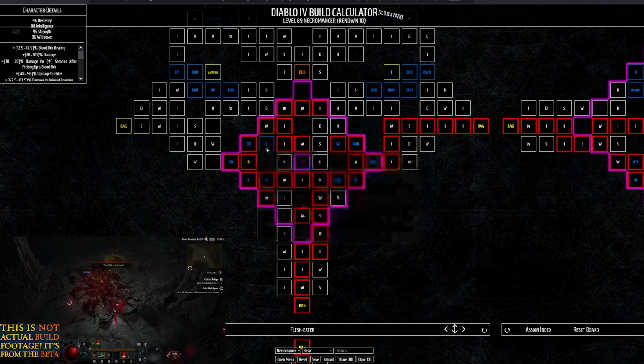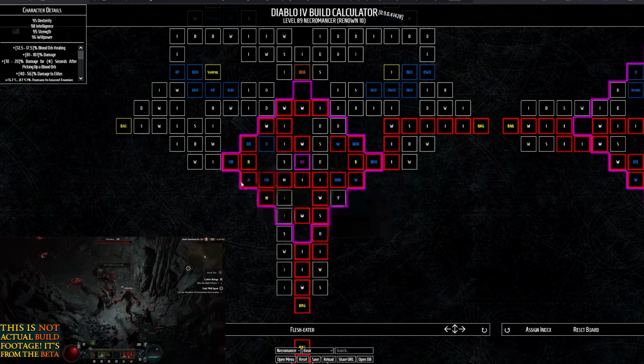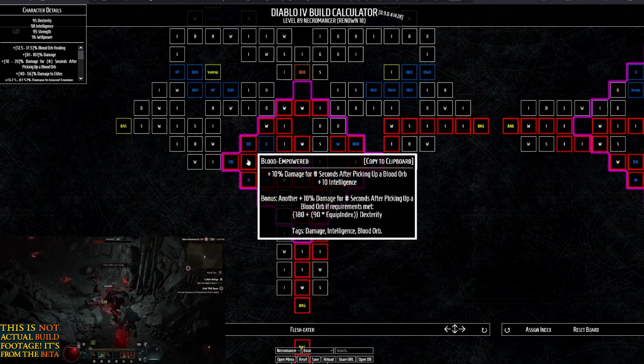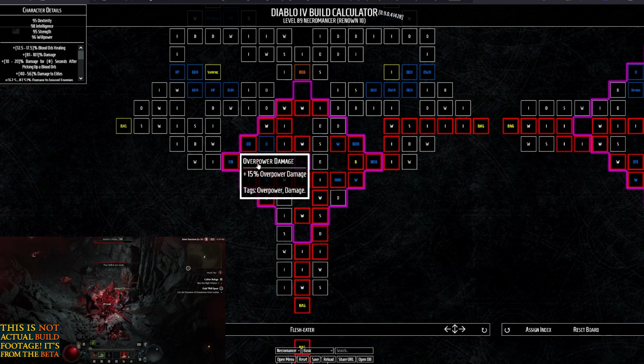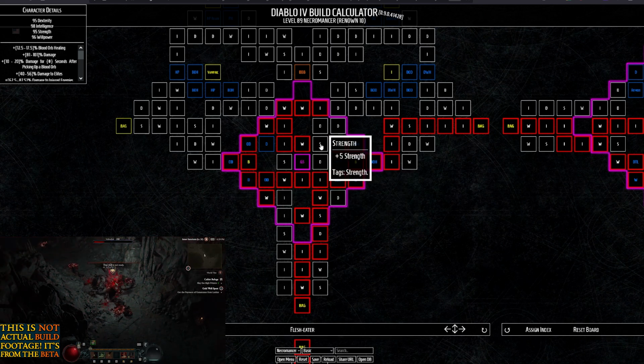This unfortunately you have to pick one of those 2 dexes. So I decided to go for this one. So you're taking this dex, then damage for X seconds after picking a blood orb, intelligence, overpower. Going here, blood orb healing. You have to pick this one unfortunately, or go for the strength.